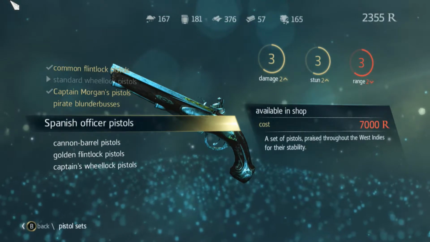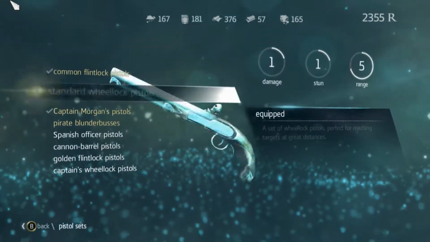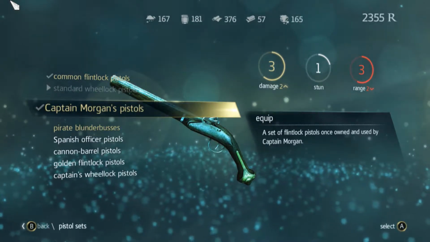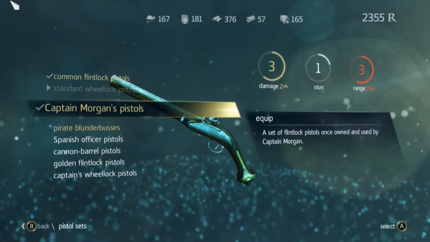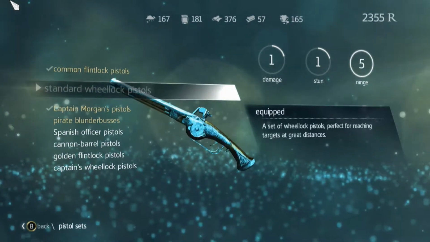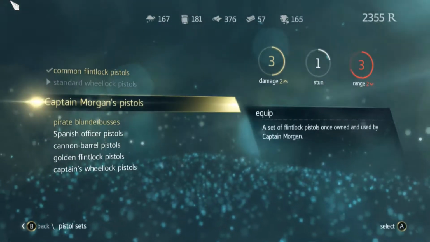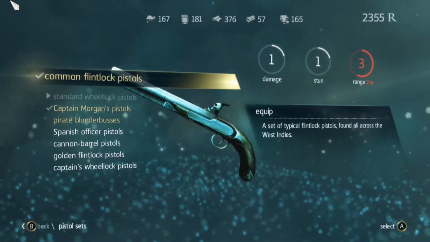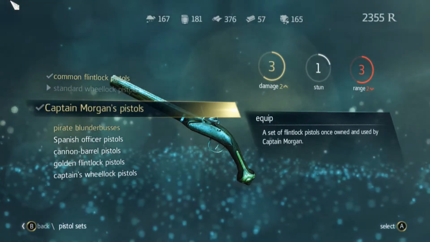Now, I'm sure there was a pistol. Wasn't there a pistol? Oh, hang on. No, I didn't see it. It was right there, wasn't it? Morgan's pistols! Slightly less range, but higher damage, as opposed to what I'm presently using. Oh, it's much higher damage. But then again, what I'm presently using pretty much kills in one shot anyway. I don't see why you need to have it that powerful.